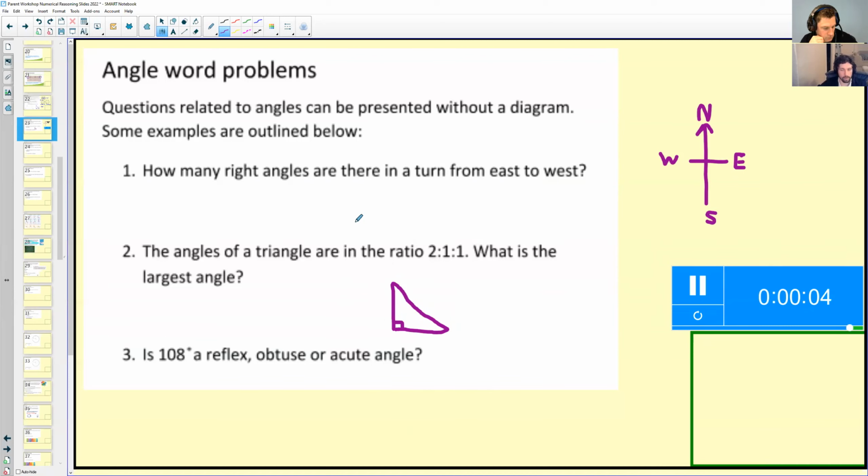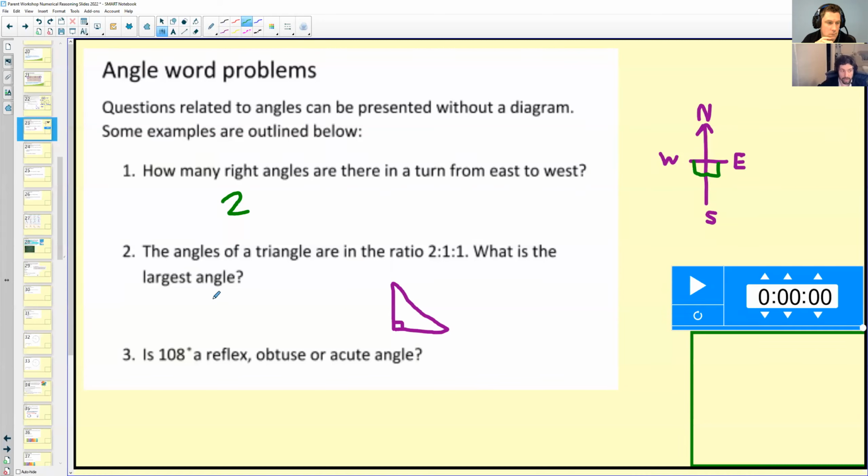So I'll start whizzing through and talking about these. East to west: having some sort of mnemonic, some way of remembering. Never Eat Shredded Wheat is very common, or Naughty Elephants Squirt Water, ways of remembering how to label the points of the compass. In this case, having a drawing rapidly speeds things up, a short, sharp sketch. Now, how many right angle turns are there in a turn from east to west? In this case, east to west is going to be 2 right angle turns. It's 180 degrees divided by 2.